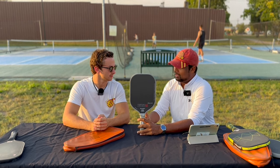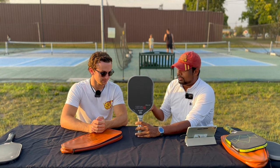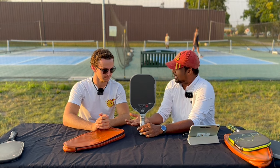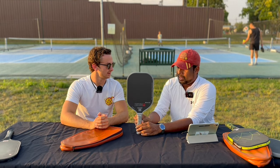We demoed it yesterday and then I had to sub for a league. This isn't my usual weight — I weighed it at around 8.1 and I like playing at 8.5 — but I actually played the whole league with this and enjoyed it. I was able to grab onto it and it responded kind of exactly where I wanted it. There was a lot of precision and touch to it, which you can miss in thermoformed paddles. I was very impressed — this has quickly moved up to one of our top favorite paddles.